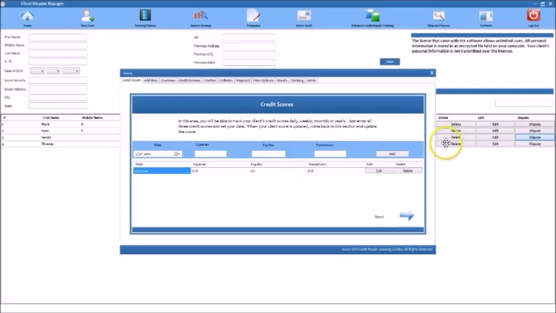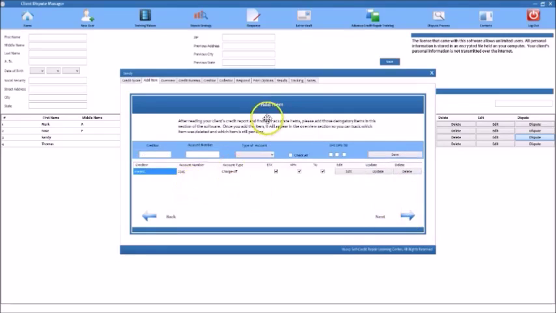All right, welcome to another quick training video, and today we're going to talk about the dispute manager. Now, once you have entered your client's information in the new user area, you want to go over here where it says dispute. Let's click that. And this is going to take you to the overview of the dispute manager, pretty much. All right. And as you can see, this area is where you track your client's credit scores. I've already entered credit scores, as you can see right here. You can edit them, you can delete them. Then you want to go to next.